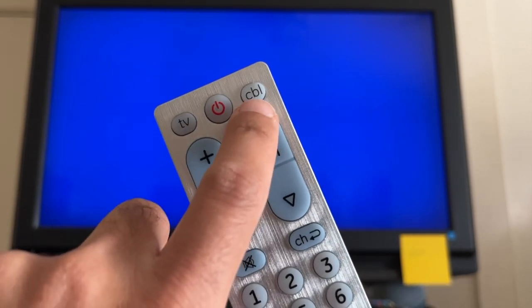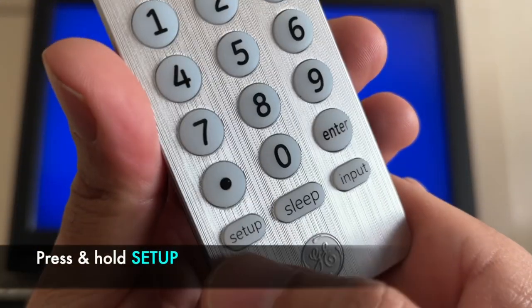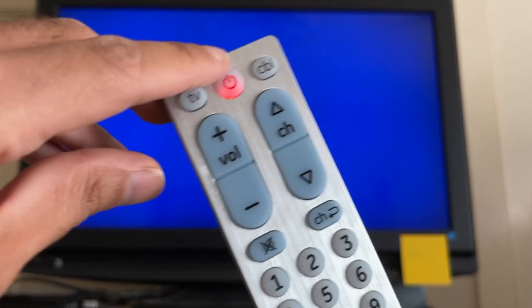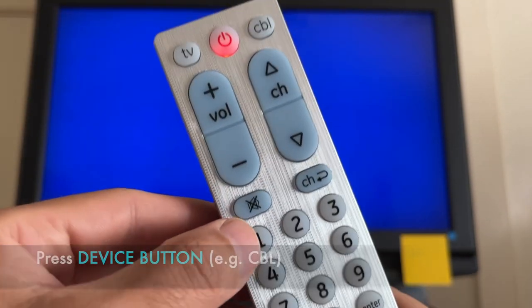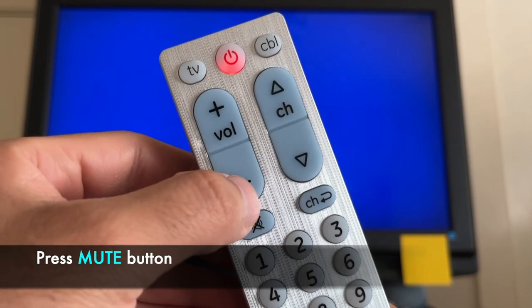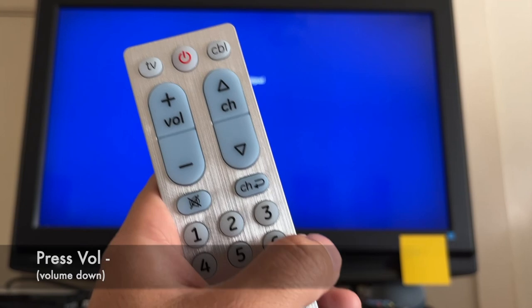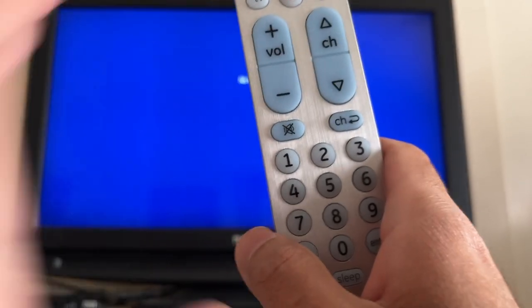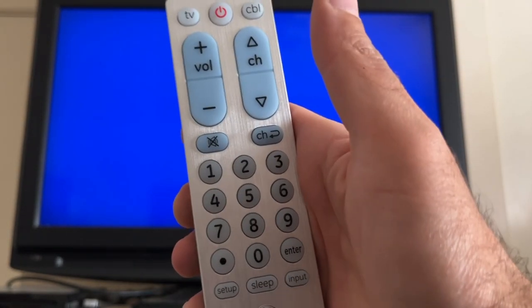So now let's pretend we want to disable this whole process. So let's disable the master volume that's set up to the cable button right here. So you do the following, press and hold setup. So this turns on, press cable, press mute, and then volume down. So now it's disabled. I don't think this is a big issue right here. You can choose whatever you want, but it's good to know that you can do that.